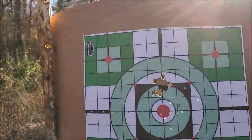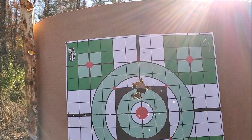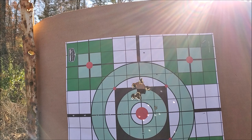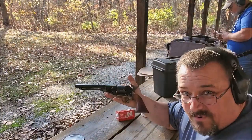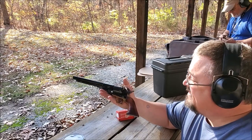Okay, look at that, Dance revolver. Holy cow. That's called a group. That's called a group. Yes. Considering I was flinching on that first shot, it settled right in. That is called a group. Wow. Well, I'm pretty happy with those results. Shot really well. Nice trigger on it.